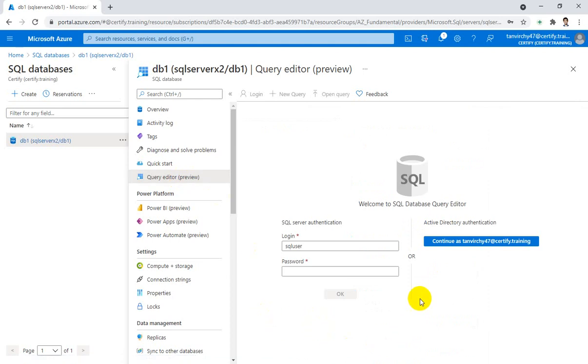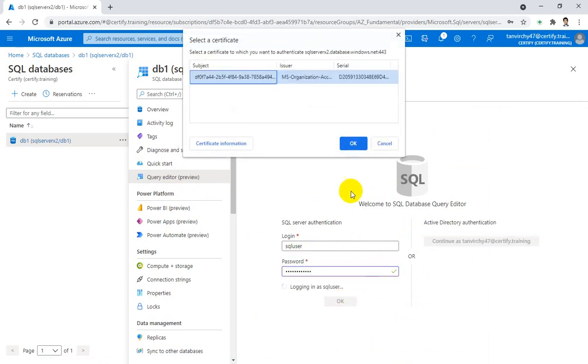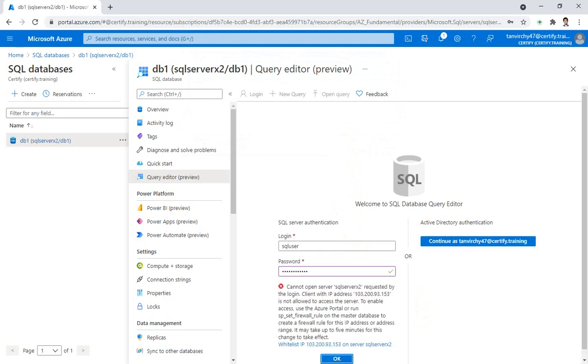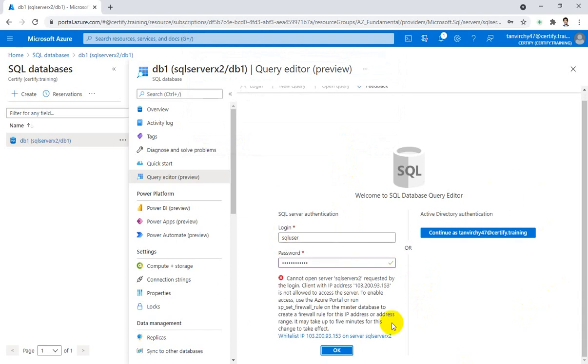Now we have to put our SQL username and password. Then actually you will see some error message here because our IP address is not added. So how could we solve this problem?